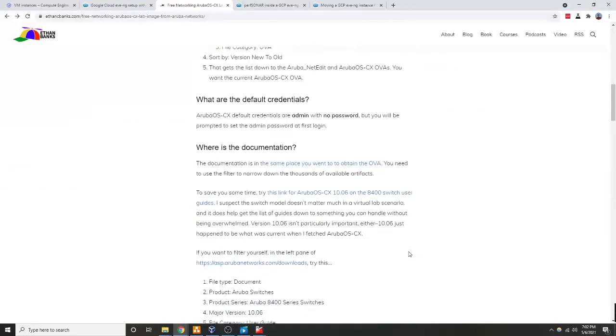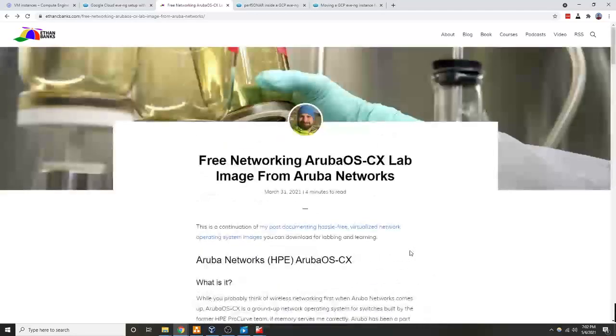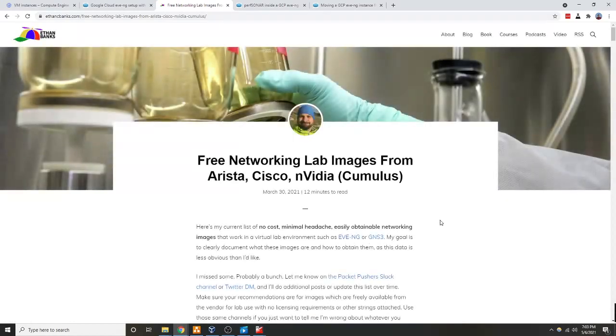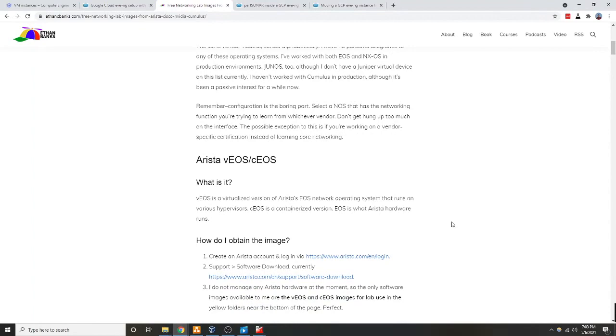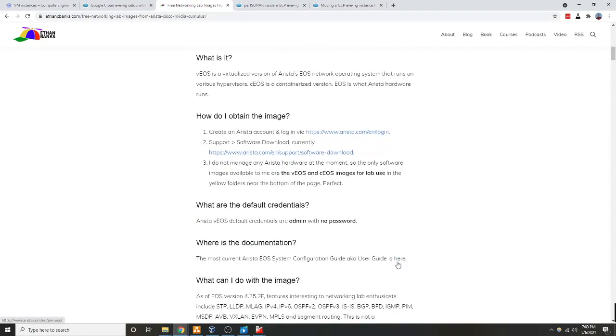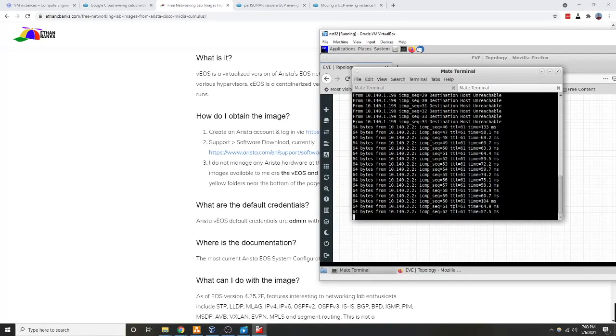Ethan Banks, one of the guys from Packet Pushers, and I'm a pretty big fan of, did this post about it recently. And if you don't want to drink the Aruba Kool-Aid, that's totally cool too. He's got this other post that shows some of the other vendors that are doing things that make it pretty easy to get their images. Definitely something to keep in mind if you're still in school and don't have one of those really cool logins to get all the good stuff from some of the vendors with support contracts.